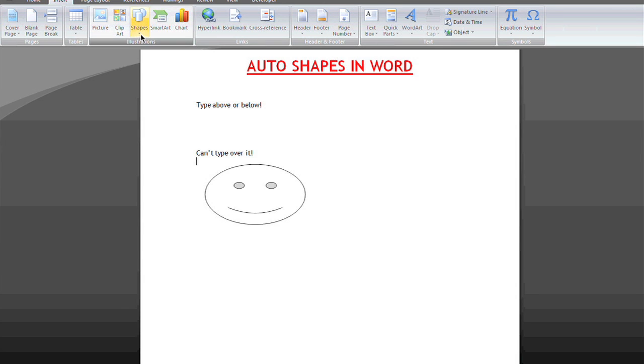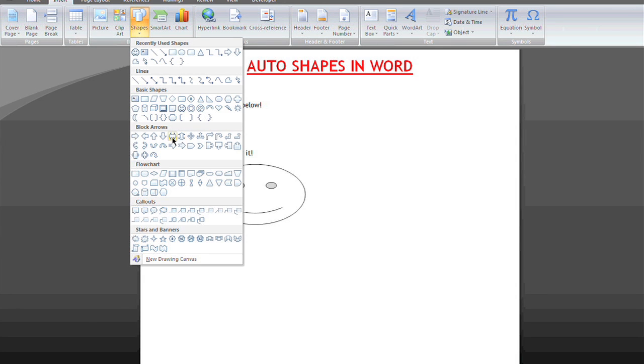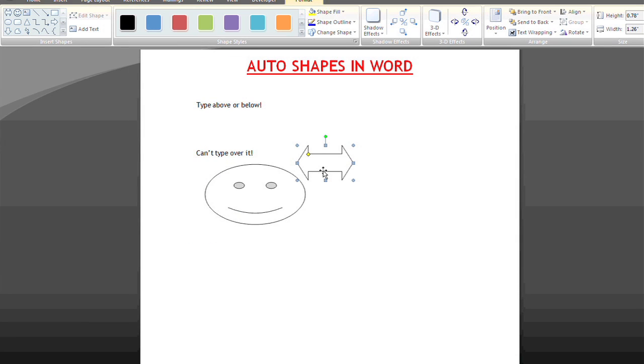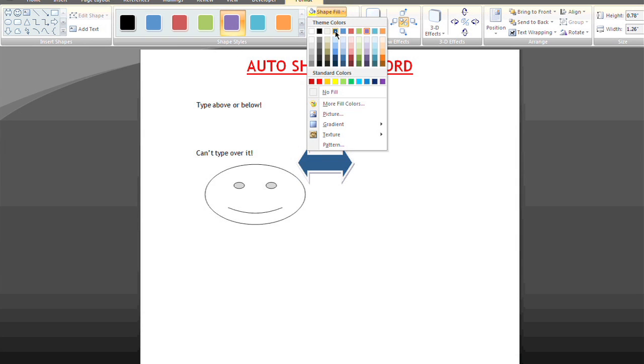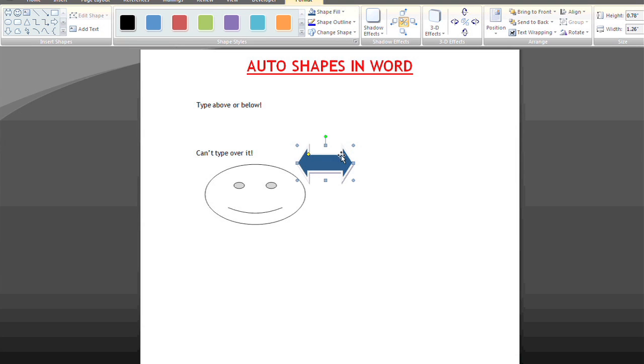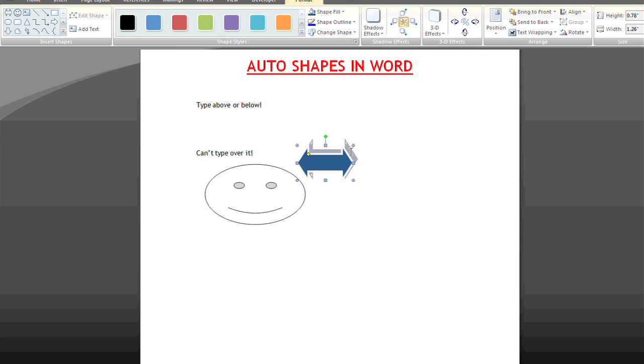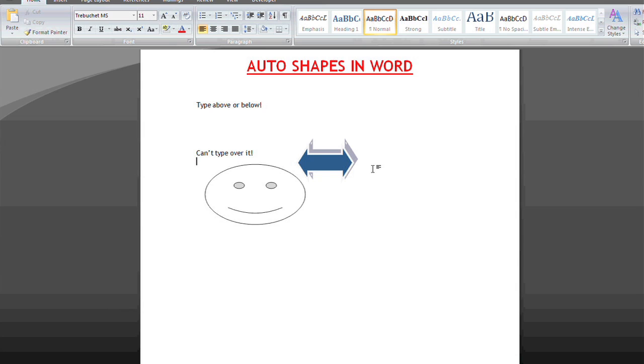We're now going to get some more shapes and just show you a couple more examples of things you can do. So now you've got this arrow that's to the left and to the right. Now we're going to click on this and we're going to make it purple. And then you can play around with the shape fills. You can fill it with different colors, you can embed other colors into it. You can make different shadow effects with it as well. Just play around with these. Just press Control and undo if you want to get rid of the version that you're working with, or just delete the whole thing.